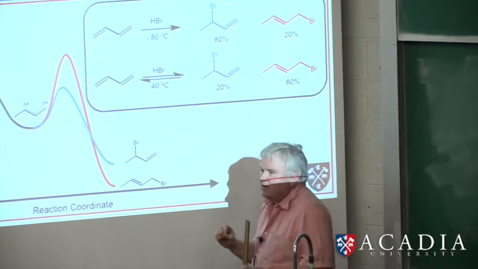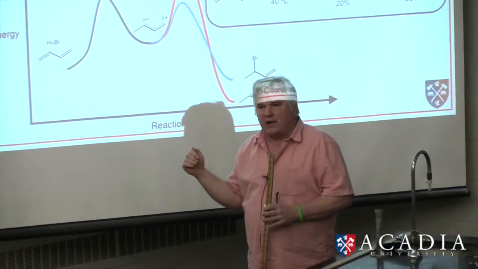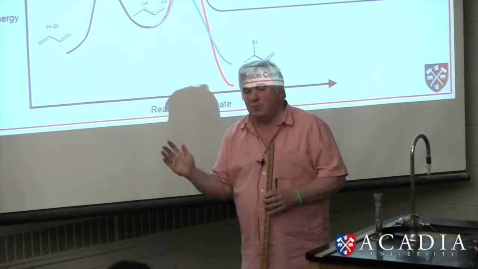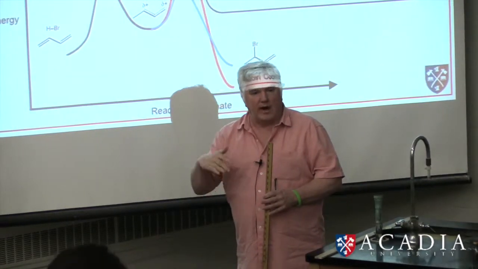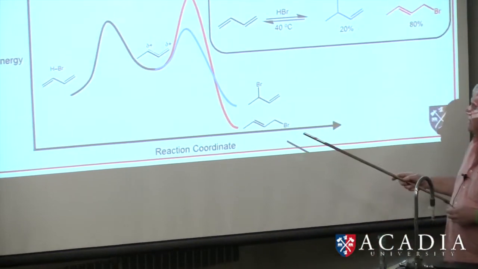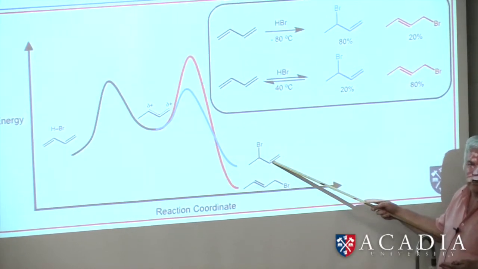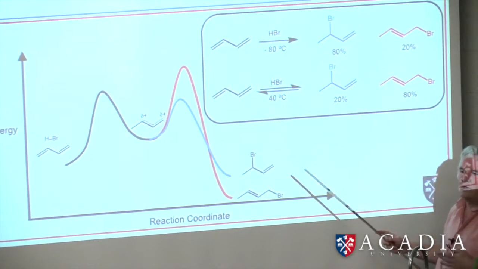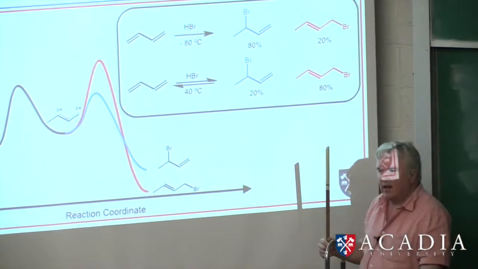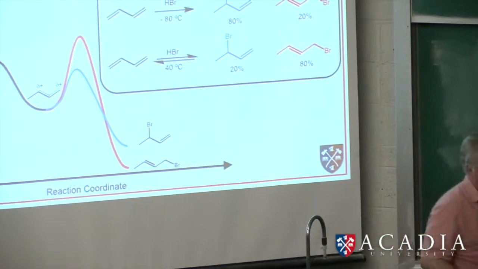It so happens that very often the kinetically favored product and the thermodynamically favored product are the same. That happens more often than not, actually. But every once in a while we get situations where they're different. The kinetically controlled product is not the same as the thermodynamically controlled product. And in those cases, we can get the kinetically preferred product by doing it at lower temperatures to get the kinetically preferred product.